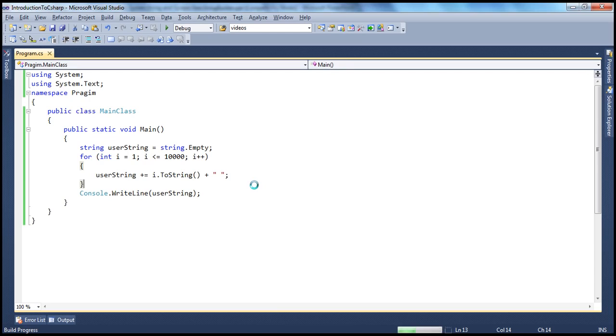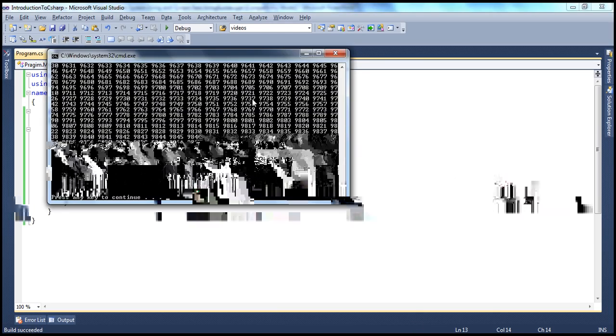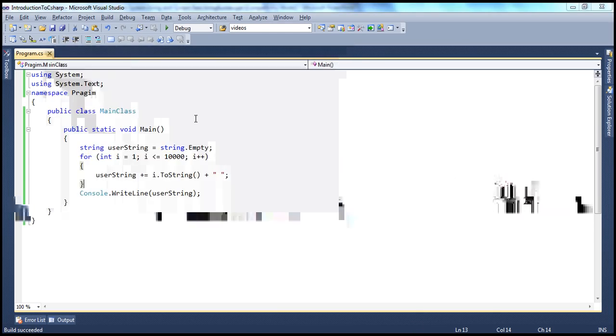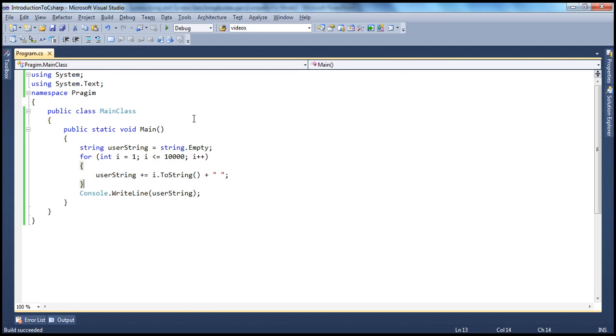So when we run this, as you might expect, it prints those numbers. But just imagine how many orphaned string objects get on the heap. So that's why when heavy string manipulation is involved, always use strings of type system.text.stringBuilder rather than strings of type system.string. So to brief up, in summary, there are basically three differences between system.string and system.text.stringBuilder.